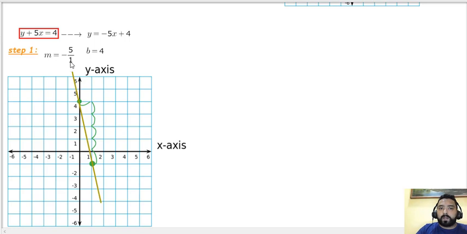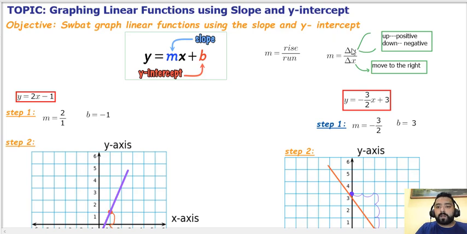Remember, the x value always goes to the right, and the numerator, the value for y, is going to be up or down. If the slope is positive, we go up. If the slope is negative, we go down. Remember, it's important to identify the slope and the y-intercept, and we always start with the y-intercept, and then we do the movement in the graph to the right, and then down if it's negative, up if it's positive.